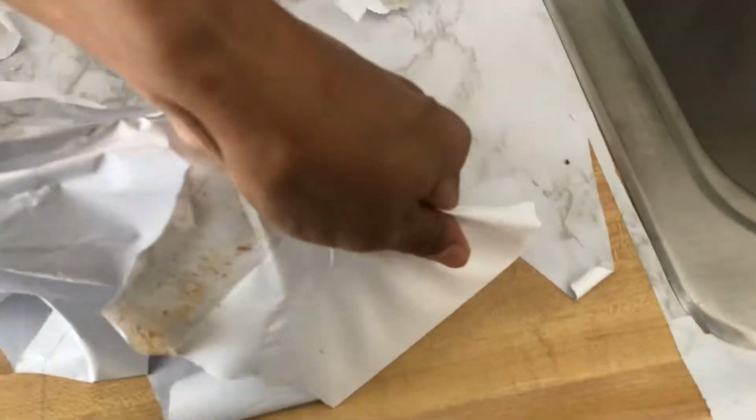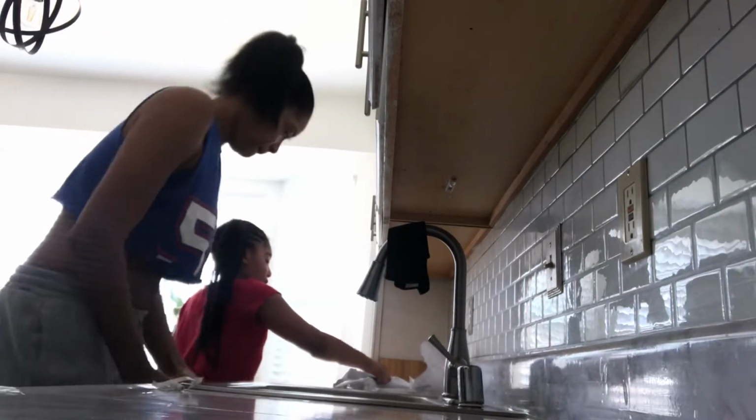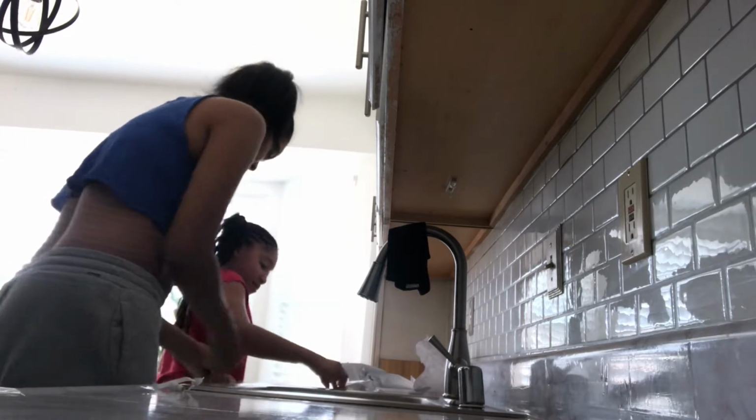But by the end of this project, y'all, I had to just completely get rid of my nails. I had already had soggy nails because I was washing dishes, but my nails were just shredded to pieces after doing this, peeling up this paper. It did major damage to my nails.